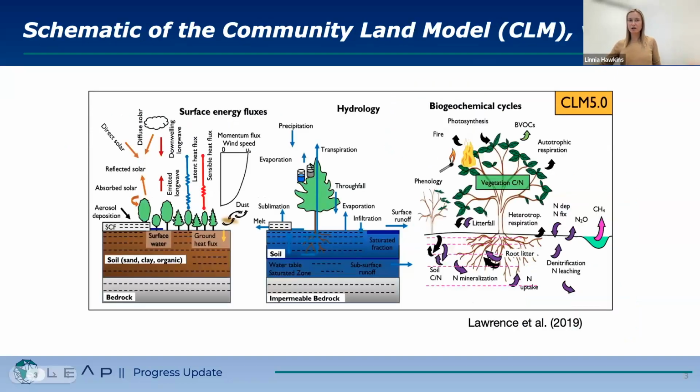So we are focused on the land component of the Community Earth System Model called the Community Land Model, or CLM. And this model represents many physical, biological, and chemical processes. It has high complexity, and we're consistently adding complexity to it, always adding new process representation, and that increases the number of parameters. And I think land models in general have a really high dimensional and complex parameter space. CLM has more than 200 parameters, and some of those are more well constrained than others.